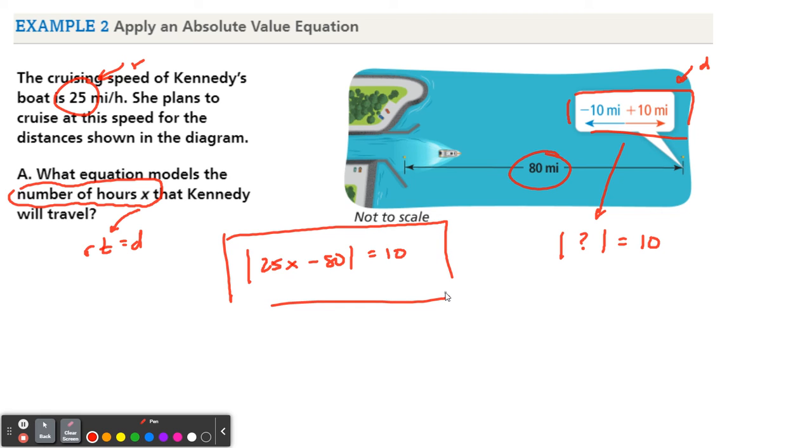Okay. Now again, it's a little bizarro. I get it. But just to recap, inside here, 25 times x is a rate times time. You're subtracting the 80, which is the distance between, and that's going to equal the 10 that you go less than or greater than, depending on which way you're cruising. And again, I think it's this idea of you have an upstream versus a downstream. Because if you're going at a constant speed, upstream, downstream, you're going to gain some distance with the current.